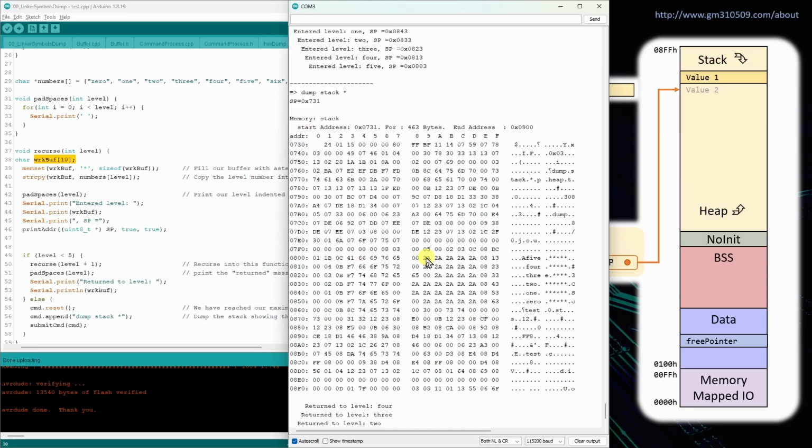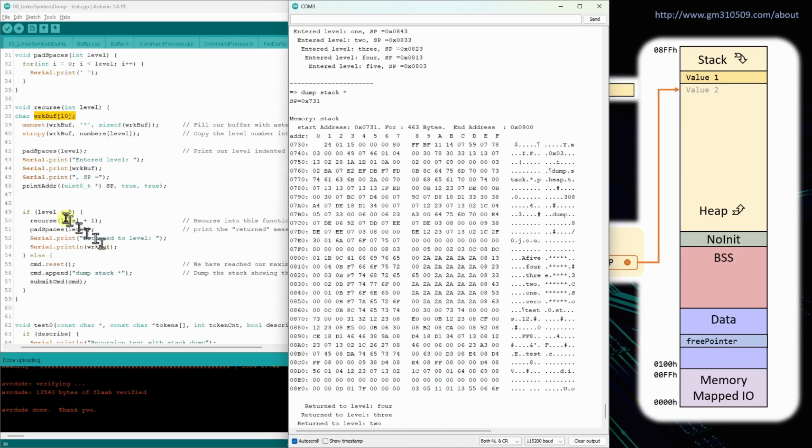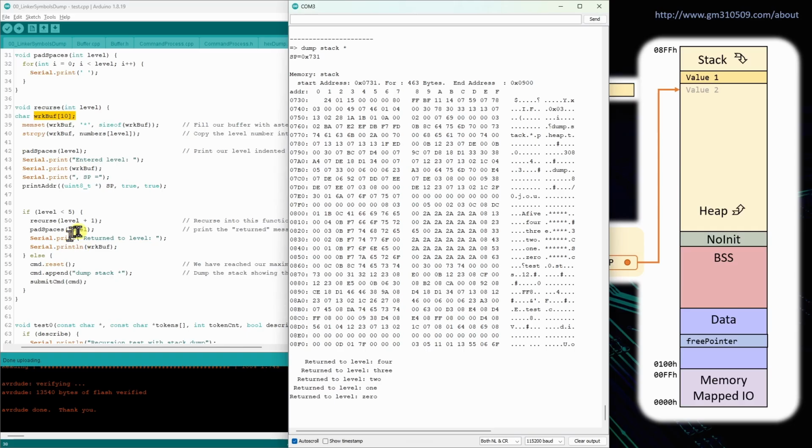And then lastly, as I said, we do this recursion, so that's caused these messages to appear, entered level 1, 2, 3, 4, 5, suitably indented. And then once we've finished, so we've gone down this path and done the stack dump, which is what this one is, then we unwind that call tree. So basically now what it's doing is removing all of this stuff from the stack. I won't show you the code there.